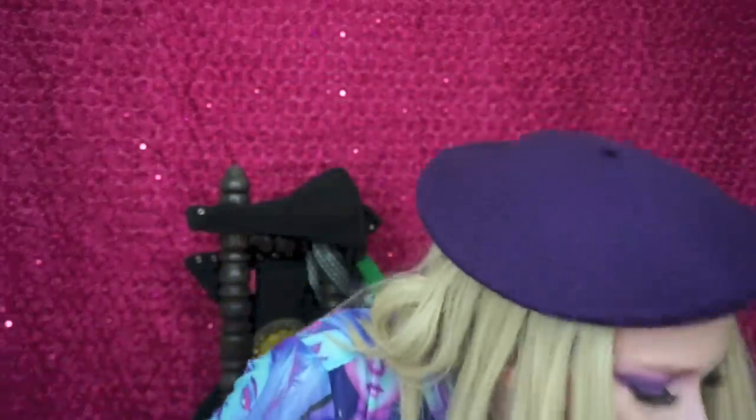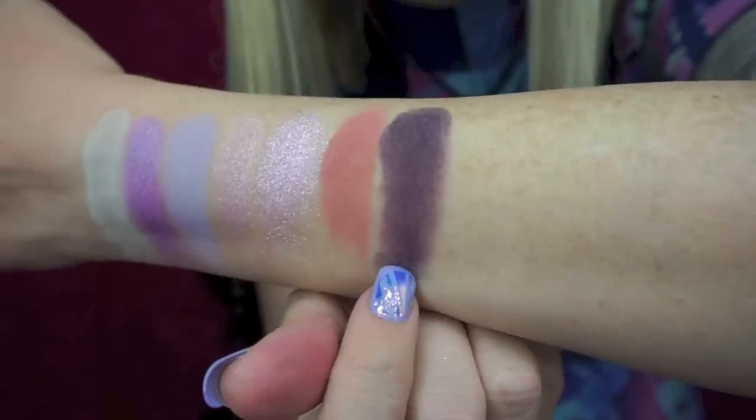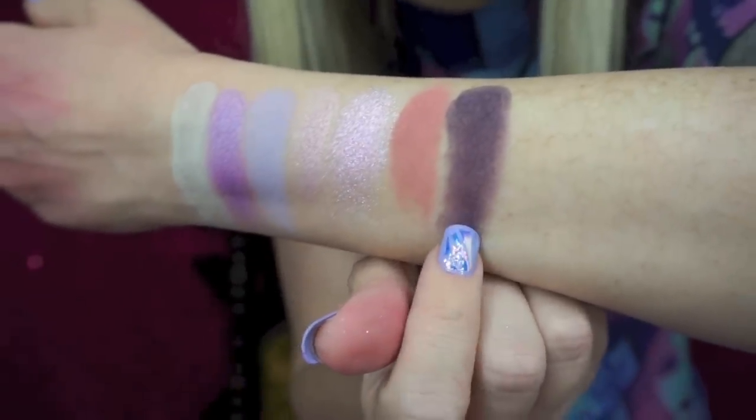Art side of YouTube, let me know about that color theory. We are in the third row — the biggest, longest row. The first shade here is called 'Dungeon,' a very deep plummy shade. I'm using this on my outer corner and a little bit in my crease as well. I also love to use these types of eyeshadows as a more subtle eyeliner — sometimes I use super deep eyeshadow shades like this instead of a liquid eyeliner.